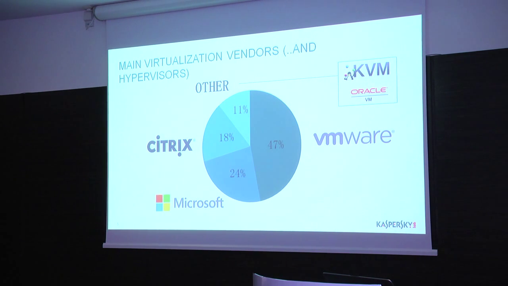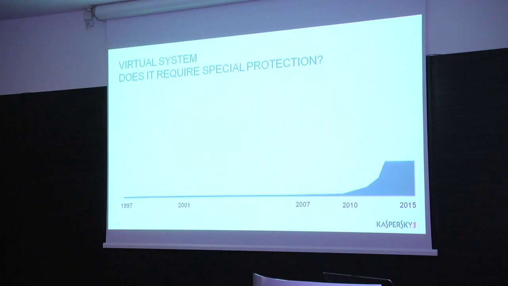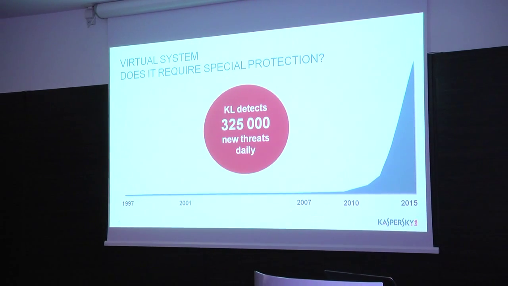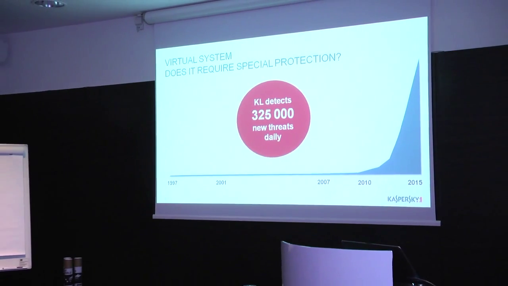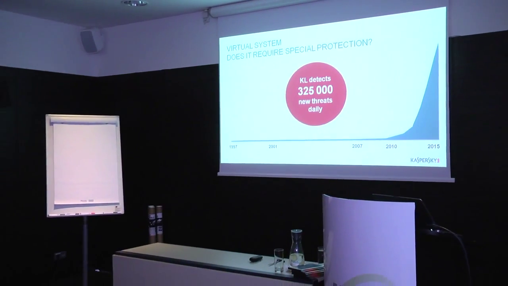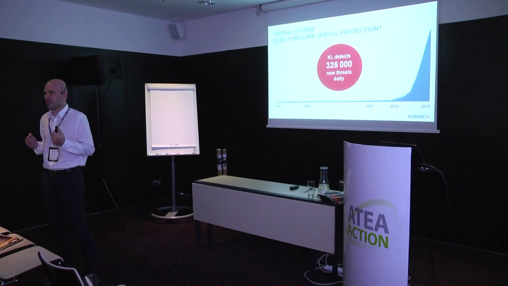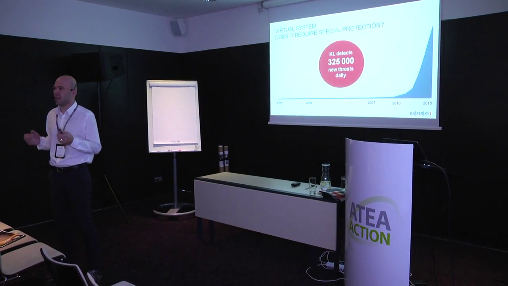I will speak frankly. At Kaspersky, we observed that in the past we had a few samples per day. Now the number is very huge. We daily detect 325,000 pieces of malware per day. This is a huge number, and the number has to tell you something: you need security. This is the main point of why we are here.